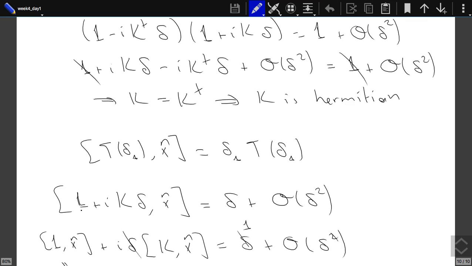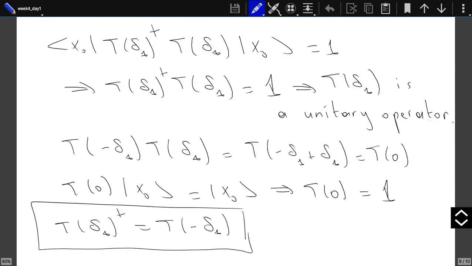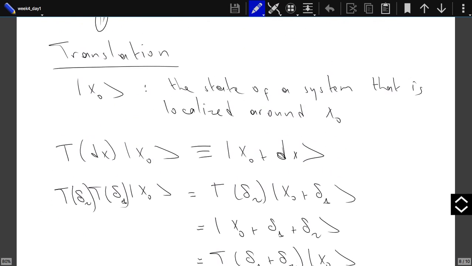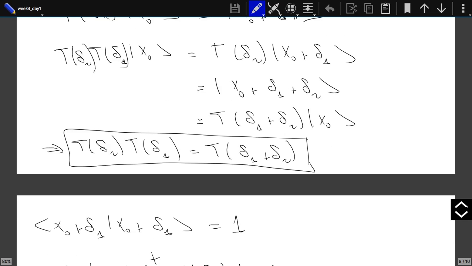Okay, so we were looking at the translation operator. If you remember on Monday, we said, let's assume that there is this operator which translates the position kets by some amount dx, and we call that T(dx). And we had looked at some of its properties. For example, if you just make two separate translations, we can write it as a single translation.